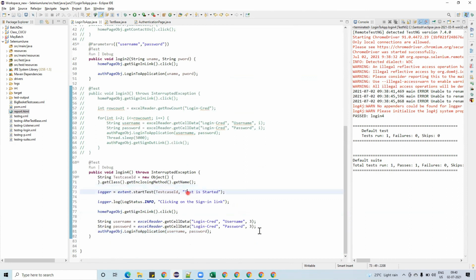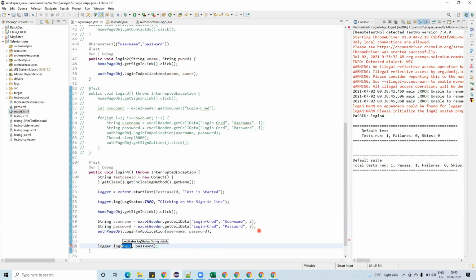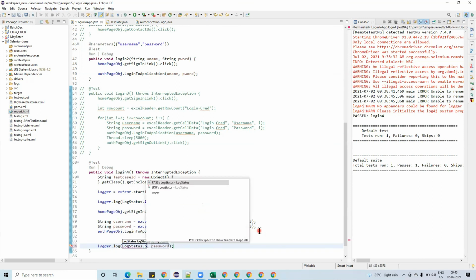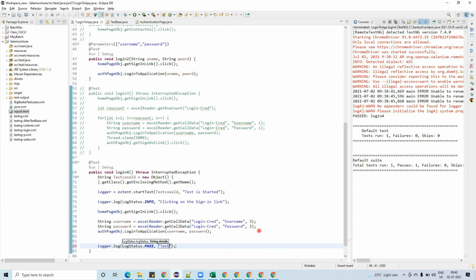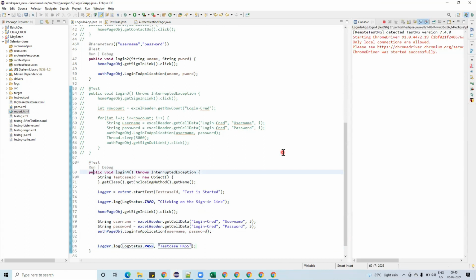And what I will say is: test is started, clicking on the sign in link. And the last statement, what is the last statement? Logger.log, status dot Pass. I have to put pass. I'll say test case pass. Now run this.